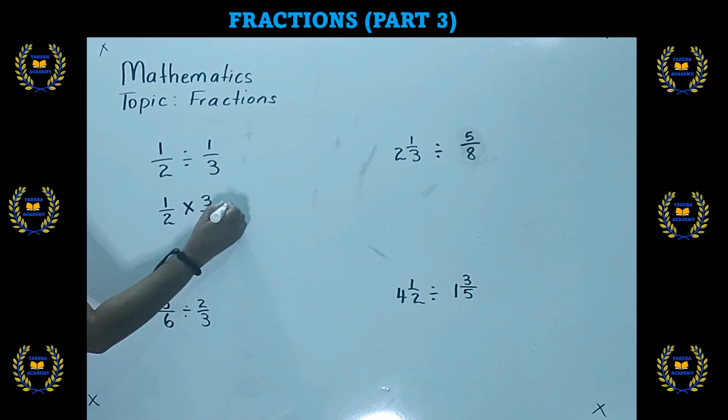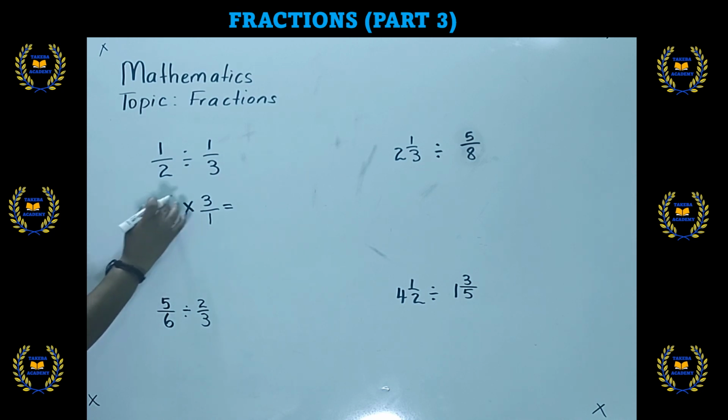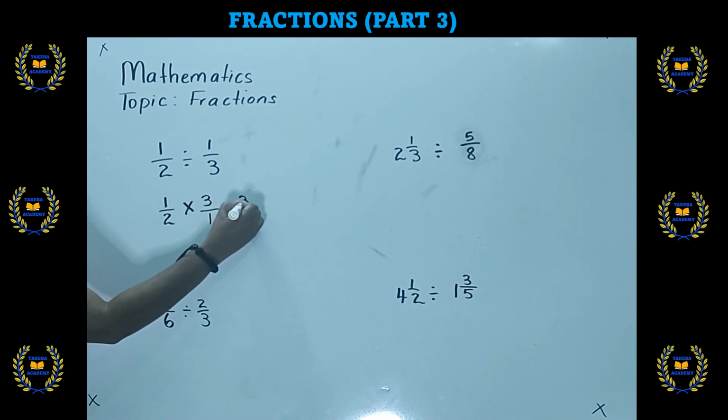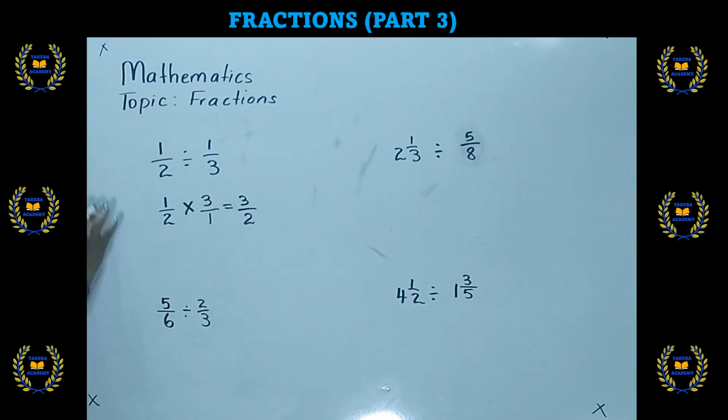Okay? So now we already know how to multiply, so we just simply multiply our numerators and then our denominators. So 1 times 3 is 3 over 2 times 1 is 2. Again, in the interest of time, I don't want the videos to be too long. Of course, we already did changing from improper fractions to mixed numbers. You can go back to that video. And we also did changing from mixed numbers to improper fractions. So you can go back to that video to see how we can simplify our answers.